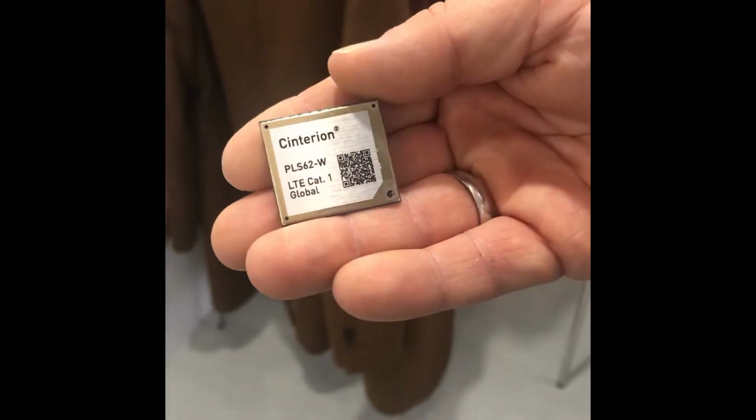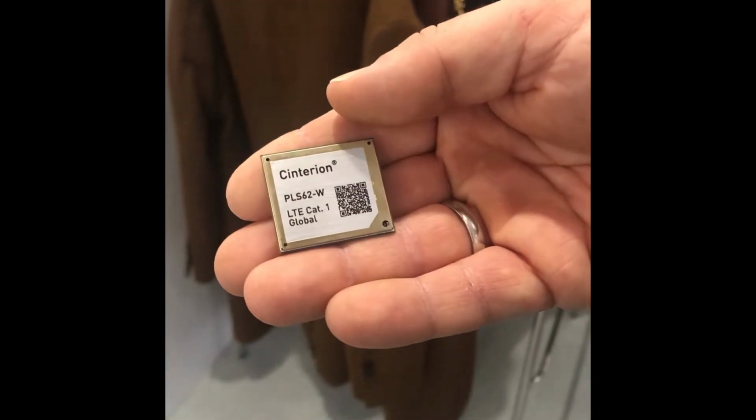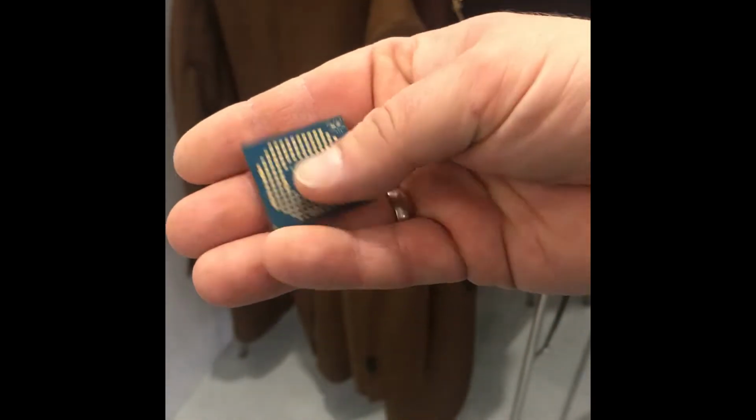This module is of course secure. That's what we stand for. That's our DNA at Gemalto, facilitating secure interactions, making the IoT a trusted place, which is essential for Industry 4.0. When you want to connect your machines, you want to be able to trust the data that you're receiving, to know which machine is delivering the data.